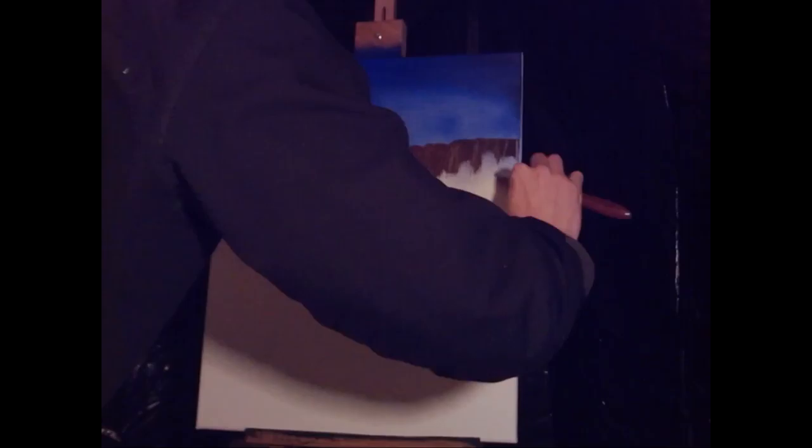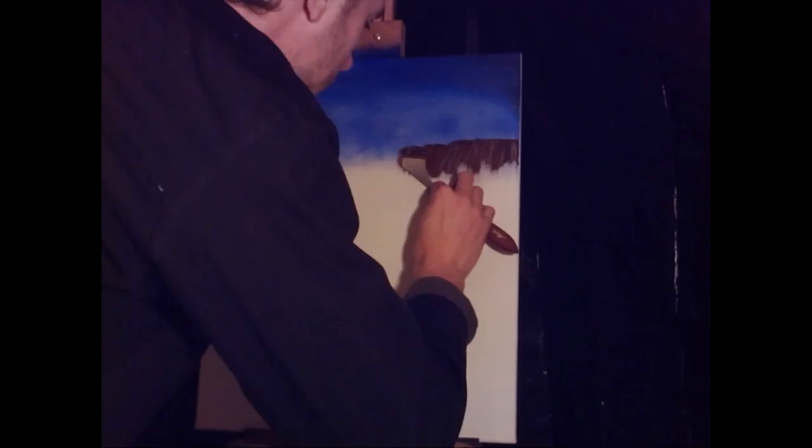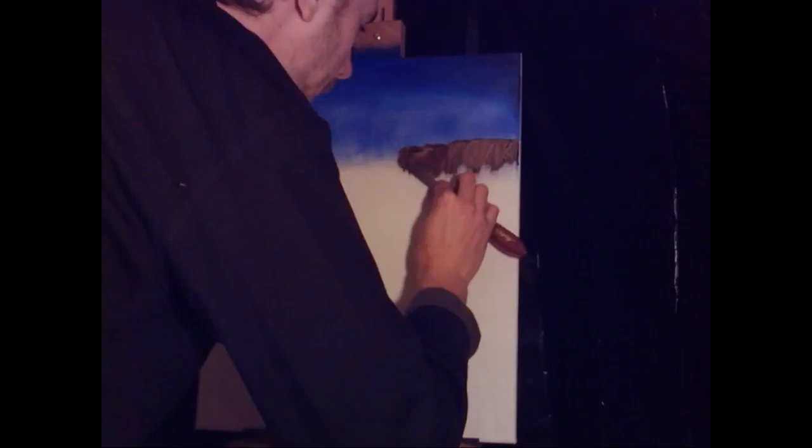We start our background off with a large plateau. We mixed up some burnt umber with some burnt sienna and laid in an outline. Then we brightened that color with some white to give us a small amount of highlight. This area will be in shadow, so don't make it too bright.